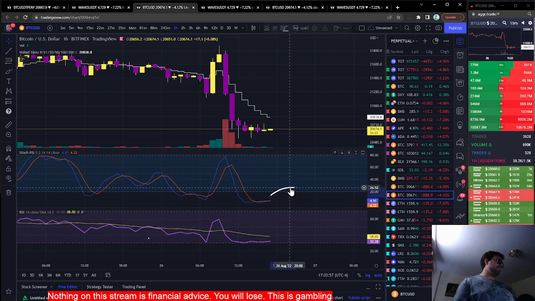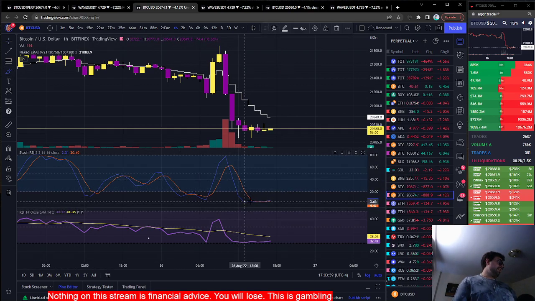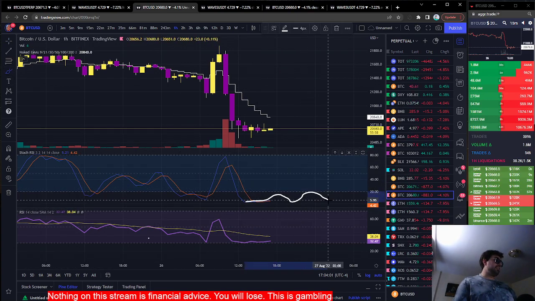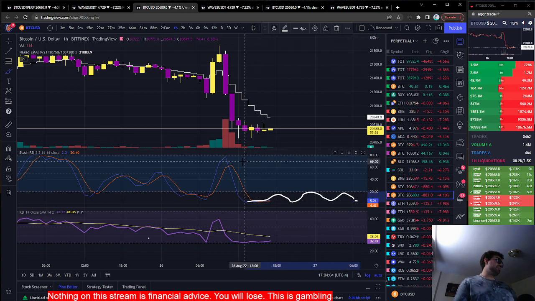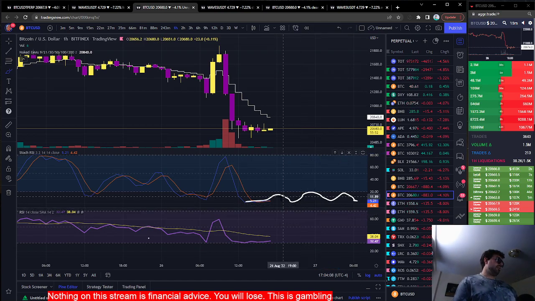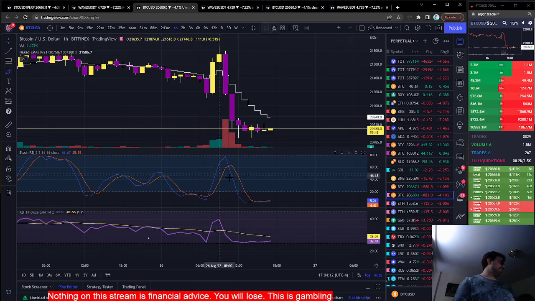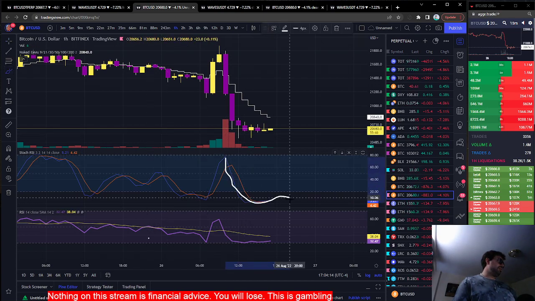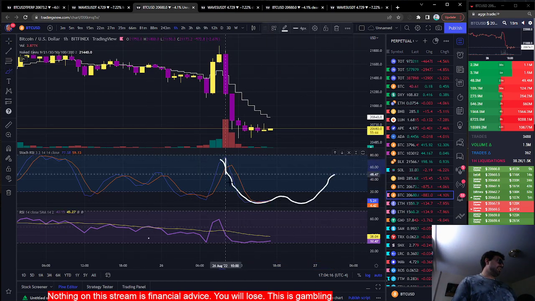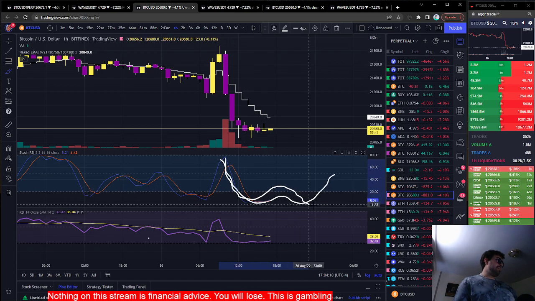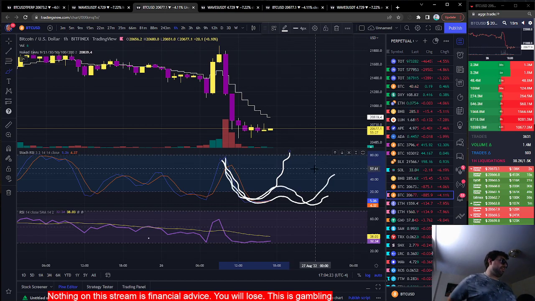But the easiest ones to read, of course: if you see stuff starting to range down here, that's when you know you're in a bearish range. Same thing, if you're up here, you're maybe more in a bullish range, on the lower time frames. So that's a small, basic pattern. You can use something like this. That's the most bearish one. This is a semi-bearish one, and this is the standard bullish Stochastic RSI reversal, right?